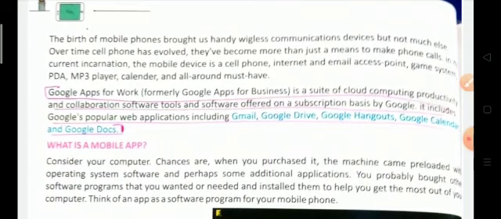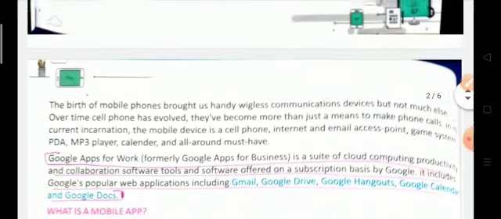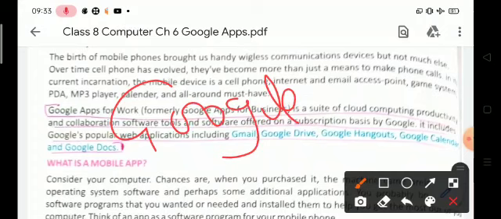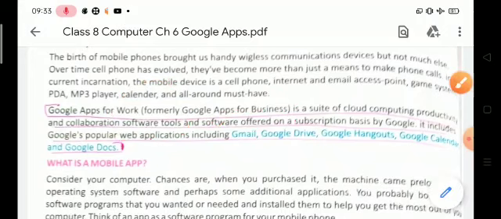Do you know what Google is? First question: Google. Children, Google is the best search engine and a mail service manager.